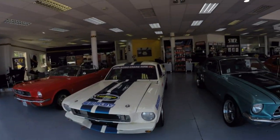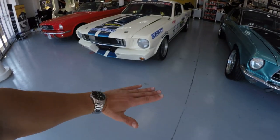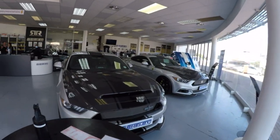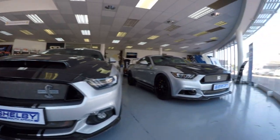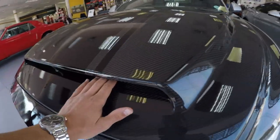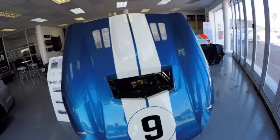This is the GT350 that Peter was talking about. Beautiful. I've seen this car on the track since I was about this high. Really, really cool. Nice Capri V8s in the back, Capri Piranha. There's a Super Snake, so you guys can get a pretty good idea of the differences in terms of visual appearance. Front spoiler is pretty much the same, the bonnet's slightly different. The Super Snake's got this huge scoop, but I think I actually prefer the Terlingua still. It's really sexy.